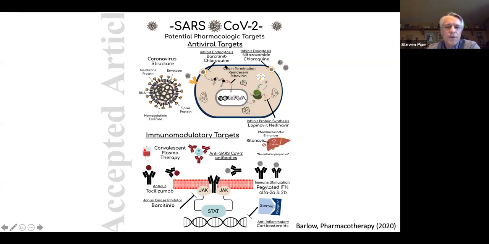The chloroquine, hydroxychloroquine, probably not going to be very effective for people who are very sick with the virus, but there are some ongoing studies looking at it as maybe a protection. And that's actually often how it's used in malaria. People take it when they go into malarial regions as a form of protection.